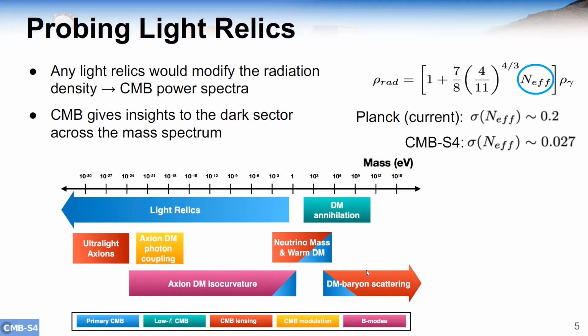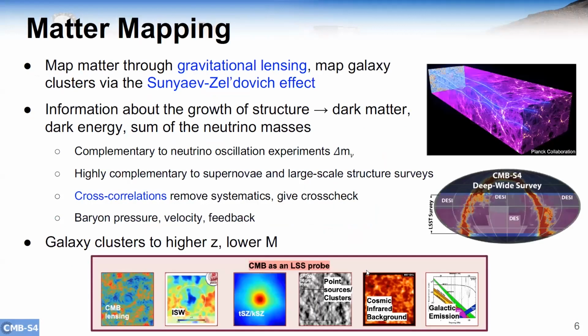And so there's just a wonderful array of physics that one can go after. In mapping the matter, we've heard a number of talks about the CMB lensing. And again, that's incredibly important, but there are many, many other signatures. At the bottom here, you can see the CMB lensing, but you also have the various Sachs-Wolfe effects, looking for voids, for example, the various different types of Sunyaev-Zeldovich effects, looking for the electron density, looking for point sources, clusters, infrared background, galactic emission, and so forth. So again, there's this cornucopia of different physics that one can go after.